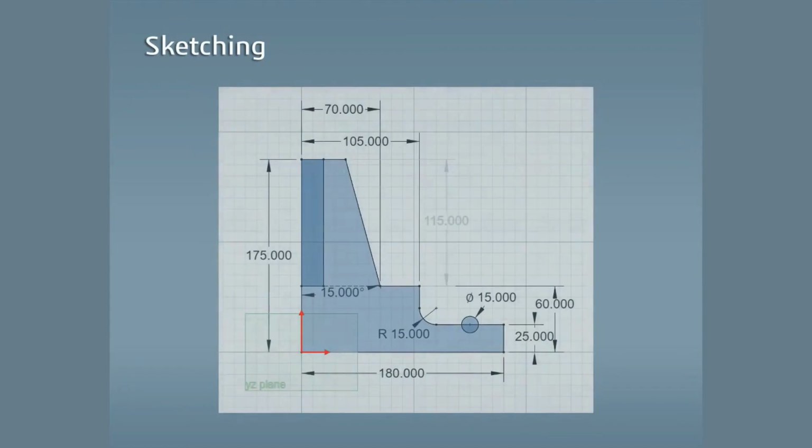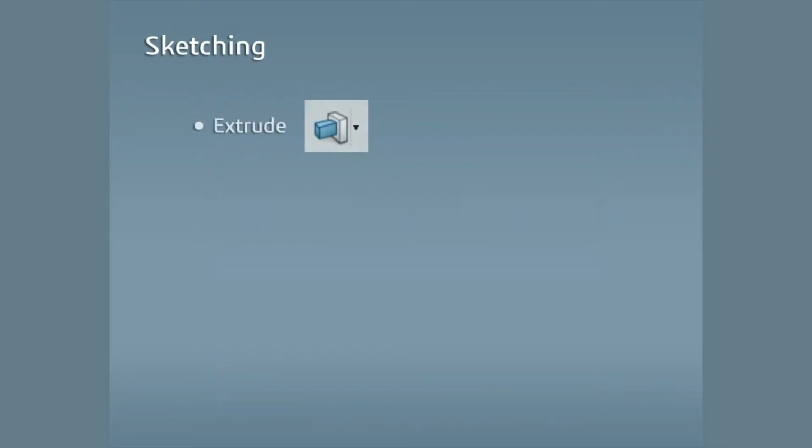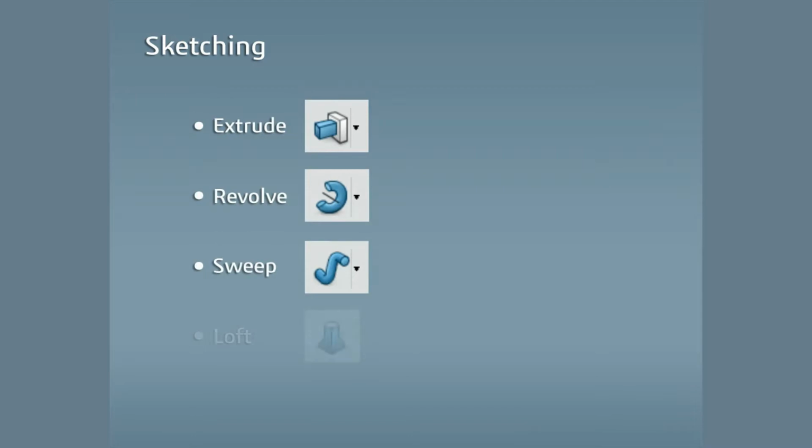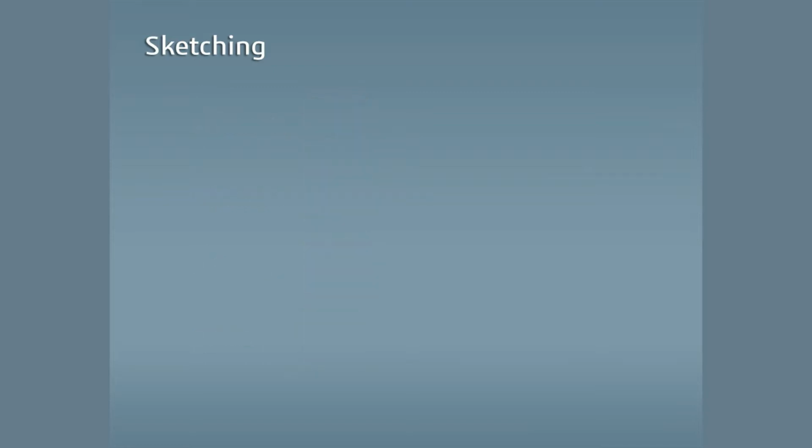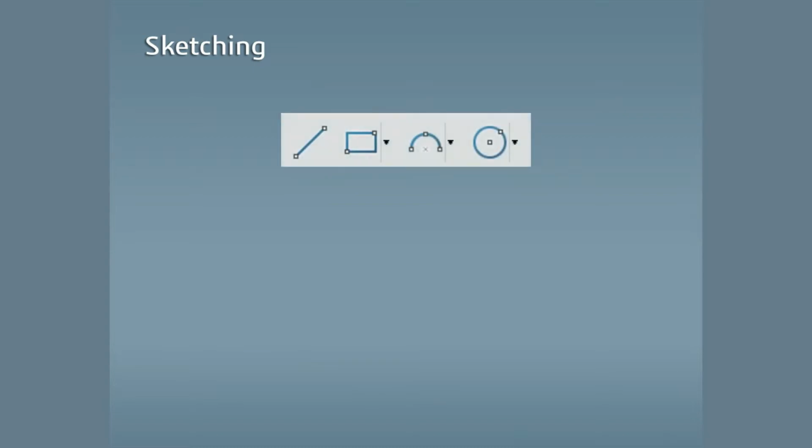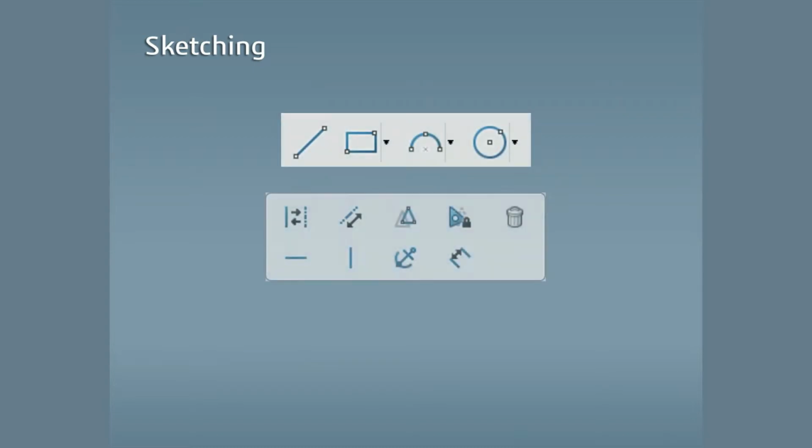Sketching is a foundation to creating 3D geometry in xDesign. Many features require sketches as the base geometry, including the most fundamental features such as an extrude, a revolve, a sweep, or a loft. This makes it extremely important to know how to use a variety of sketch commands and relate them together properly. In this lesson, I'll focus on three separate aspects of sketching: using the main types of sketch entities, adding constraints between sketch entities, and then adding dimensions to size and position them.